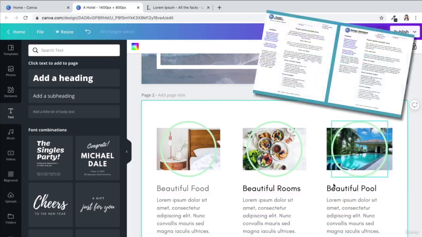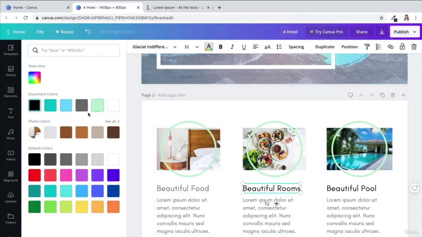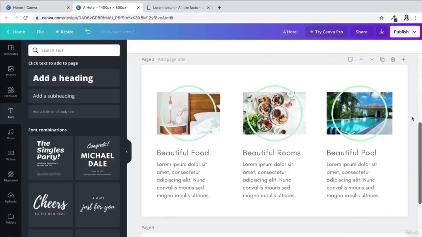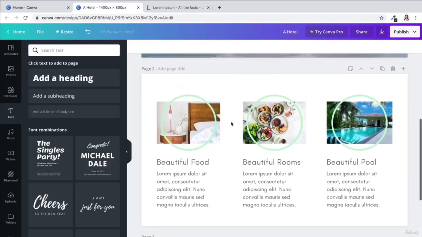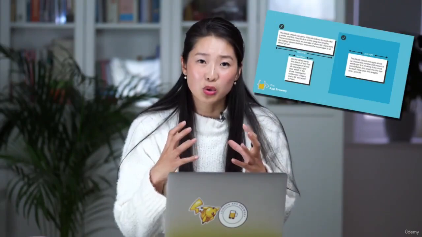Notice the alignment here. I've got all the pictures aligned with each other, all of these circles center aligned with each picture. I've got all the text lined along the left, and this just makes the design look a lot tighter and a lot more consistent. And notice how with the layout, I've tried to keep it interesting by having some pictures that break up the text and making sure that each body of text is not overwhelming. It's not too long, like a big long sentence, but instead it's short enough to be easily read quickly.